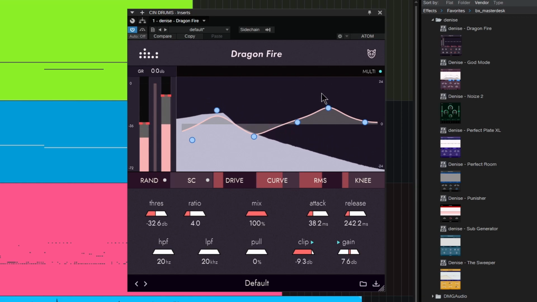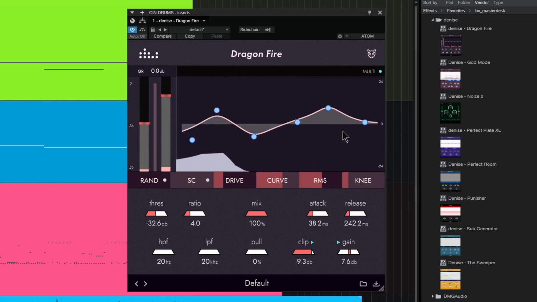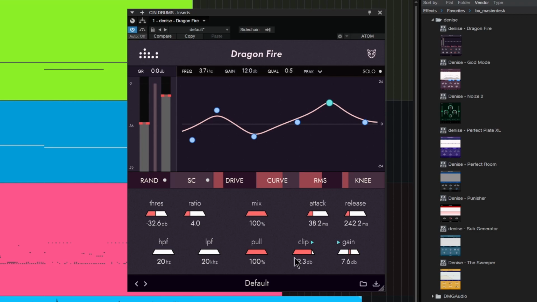Now that's a little bit much on that overall boost that we have here, especially on the top end. And that's where the pull down here comes into play. So while we push more of this frequency into the compressor, we can then pull back on the resulting boost of that frequency from being added in to the output, but we're still pushing more of this frequency into the compressor. So the compressor is going to react differently than if we just had this flat, if that makes any sense, right? Just the push-pull technique, it's very easy to do here with Dragonfire.